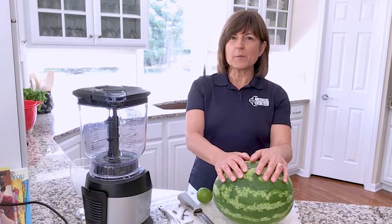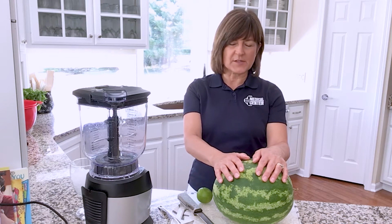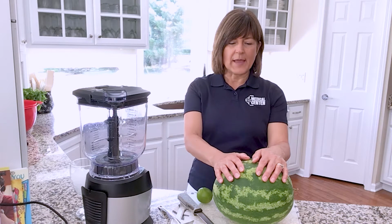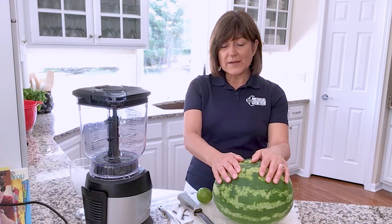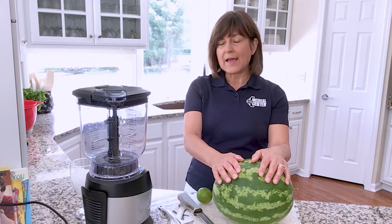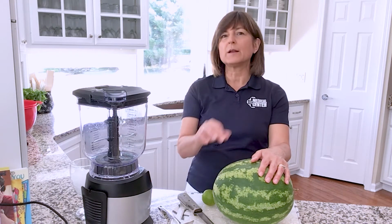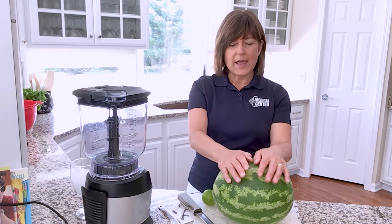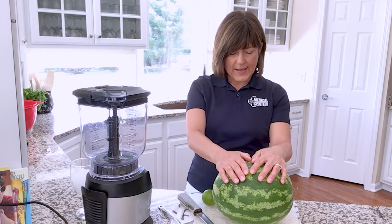So if your family's from Mexico, you're probably familiar with the agua frescas, which are just fruit and water blended, and sometimes there's sugar added. And sometimes in those, they might strain out the solids a little bit. The recipe I'm doing today does not have any added ingredients, no added sugar, just the lime to add a little bit of tang. And we're going to leave the solids right in the juice.